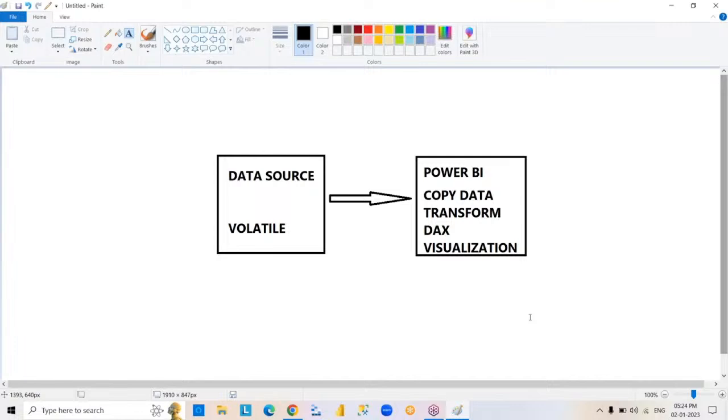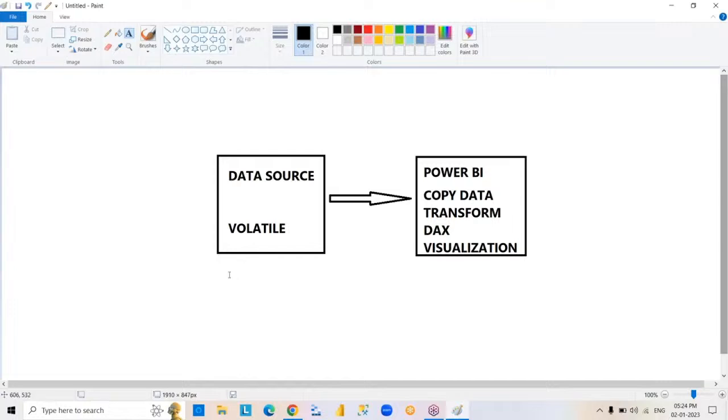Basically, we use transformations to bring data into the required format. See, simple scenario. After copying data or while copying data, you are going to work with the transformations, right?